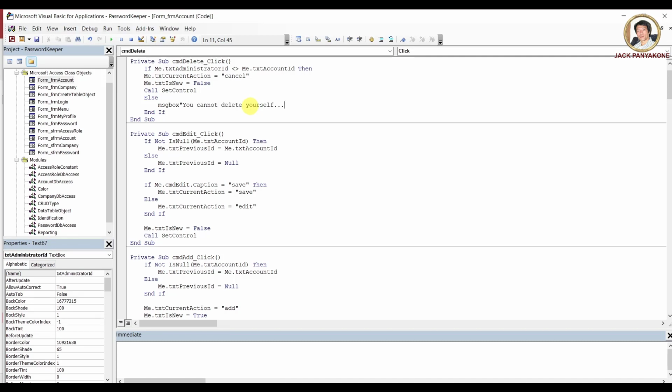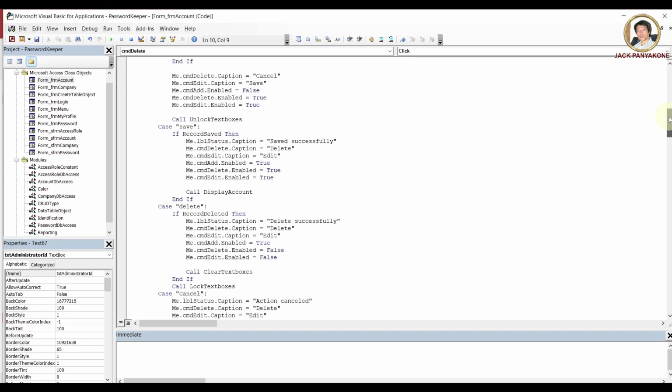And then maybe information, and then we'll give a header: delete aborted, action aborted, delete aborted, just like that. So that's how that's going to work. Now, once we delete, let's get down here.